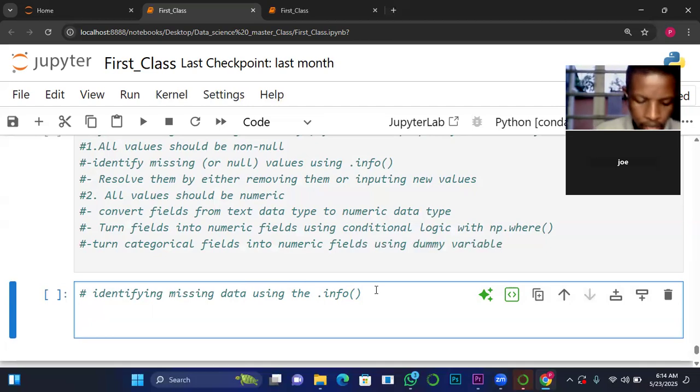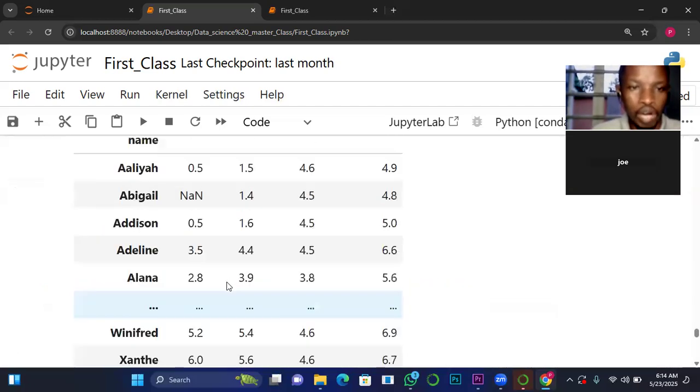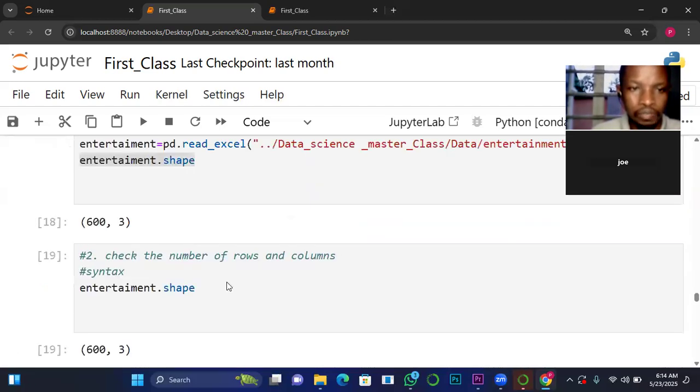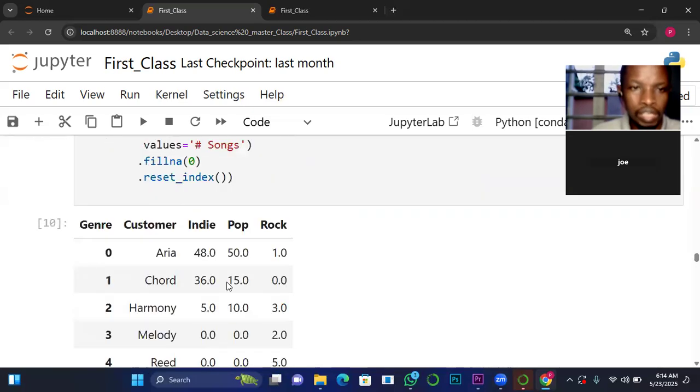So here we are going to call in another data set. We are working with the customer data set in this case. I don't know if we have the customer here. Let's see. If we don't have it, we have to bring it.